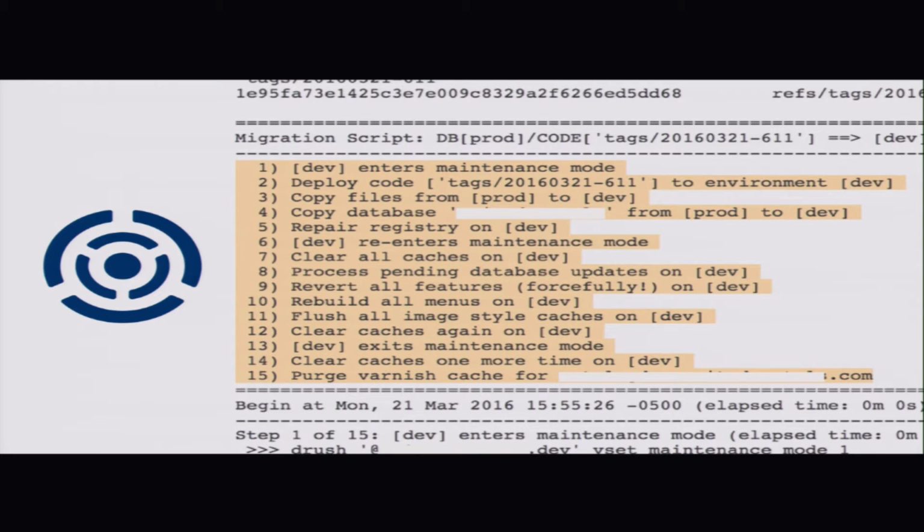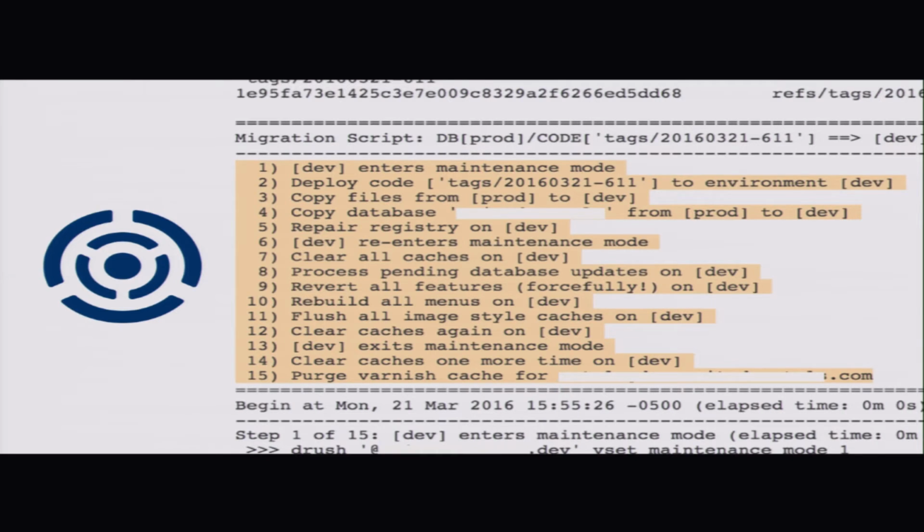Some of this is sort of cargo culty, the clear cache again, clear cache one more time. It's like, it's always worked this way. Just have to do that. Clear the cache. It doesn't work, clear the cache again. That's how my scripts run. Yeah. Remember, these scripts are always in constant evolution too. We're constantly trying to make them better and find new ways to do these things. The great thing about having it in source control, when you decide you no longer need a step, you take it out and it propagates through your environments. Crazy talk.